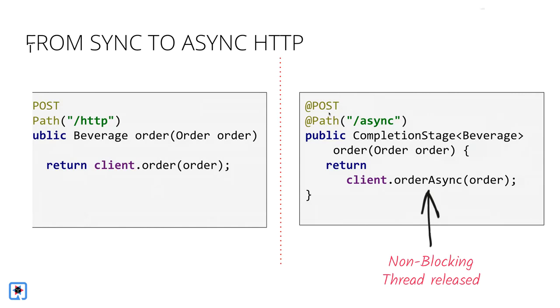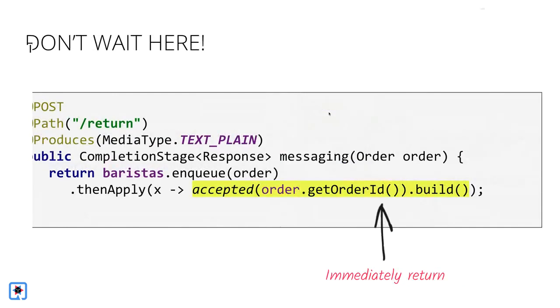Of course, this means that the processing must be asynchronous. And this means that we are going to use a true HTTP client, not an HTTP client using a thread pool, but really a non-blocking HTTP client, which would pass this order in an asynchronous manner. The fact that it's non-blocking is very important here because that means that we don't have a thread pool and we don't limit our concurrency based on the number of threads our clients can handle. Okay, but we're still waiting here. Well, at least the customer is still waiting, so we're still not where we want. And you're right. So we need to improve our solution a little bit.